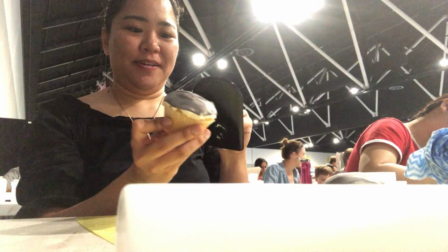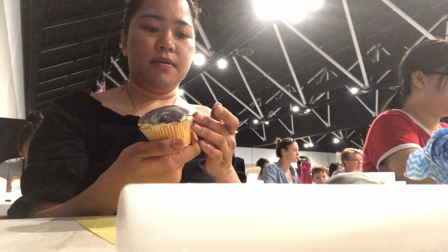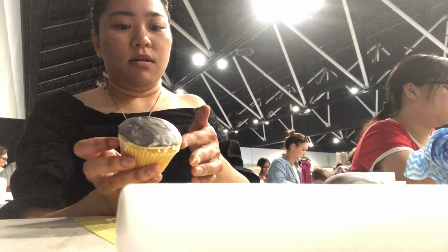Now we're just going to make them a bit fancier, okay? What you've got is some little hexagon shapes that we've given you. We've given you 2 white and 1 black. They should be on your mat. Now we're going to stick them on, so you need to decide which one you want to stick them onto. We're going to have one with the hexagon tiles stuck on and one with some painted gold lines. So you need to decide which one you want to stick the hexagon tiles onto.